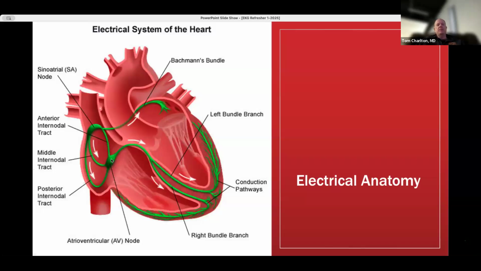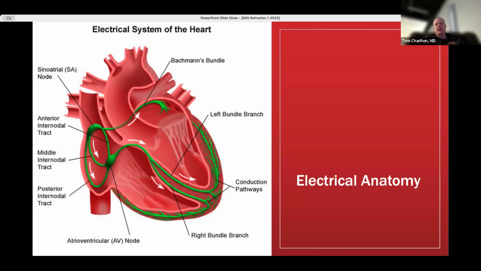That AV node puts a little bit of a pause to let the atria finish contracting, and then they are going to begin to send that electrical impulse down the Purkinje fibers, all right? These Purkinje fibers are like electrical cables. They spread throughout the myocardium, so throughout the muscle, and pass the electricity on all at once. We want the electricity to start here at the base and then spread upwards because we're trying to squeeze the heart from the bottom up. And so by having this electrical pathway, we can really control how that contraction occurs.